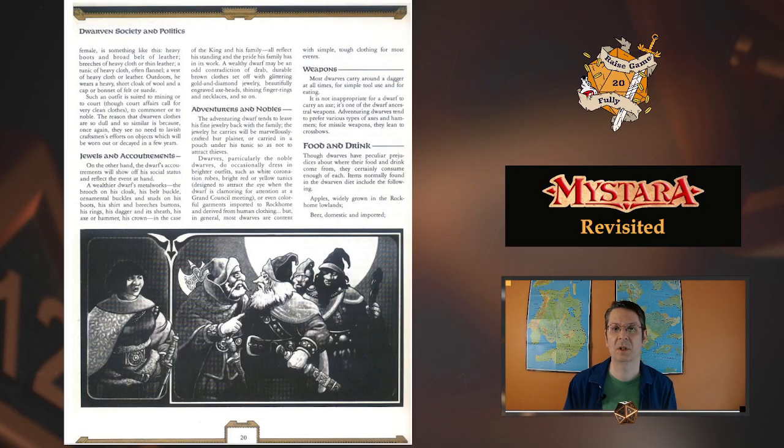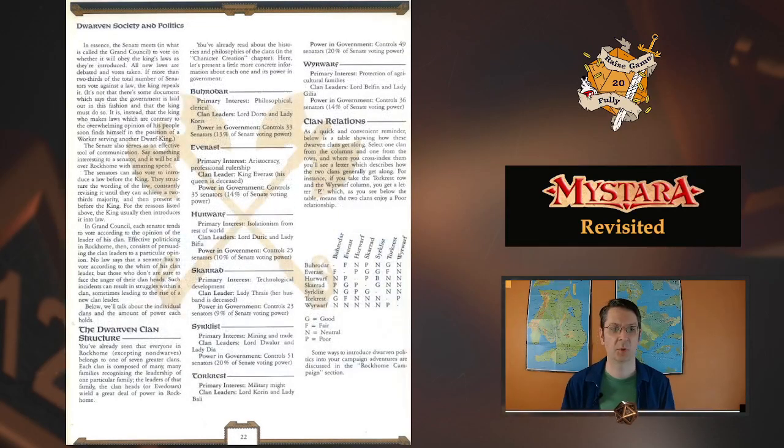The next section of society and politics deals with clan relations. I mentioned this a short minute ago. You can kind of see the chart here that has the 7 clans and their relation with the other 6 clans. It's kind of small, but it tells you that their relations are either good, fair, neutral, or poor. And if you just have one dwarf in the party, this might just be kind of a background thing, what clan they're from, who they have friends and who they have enemies with.